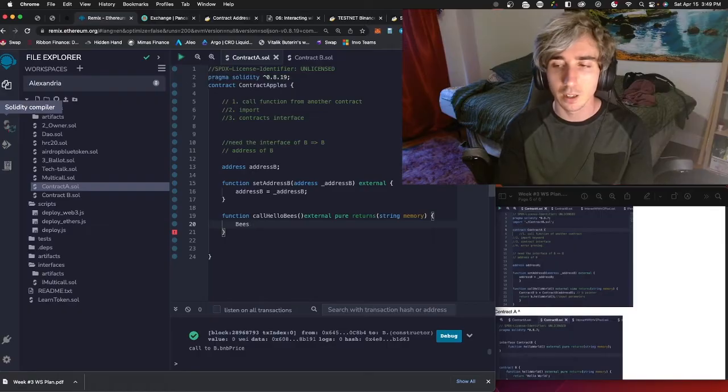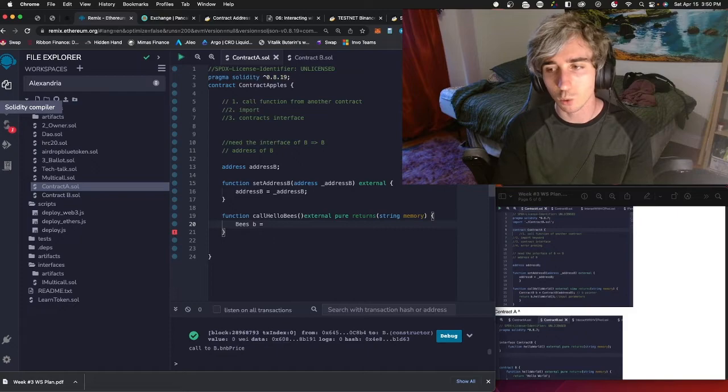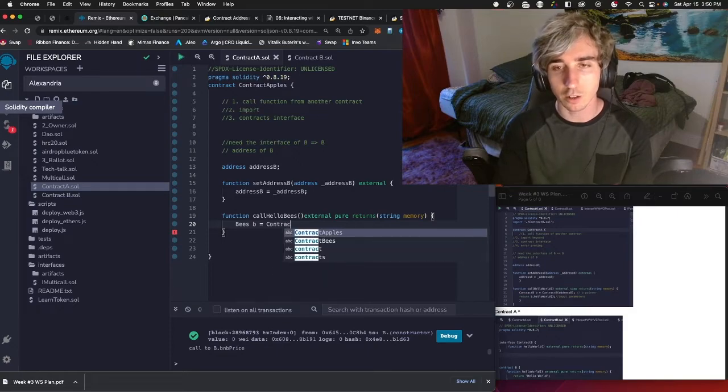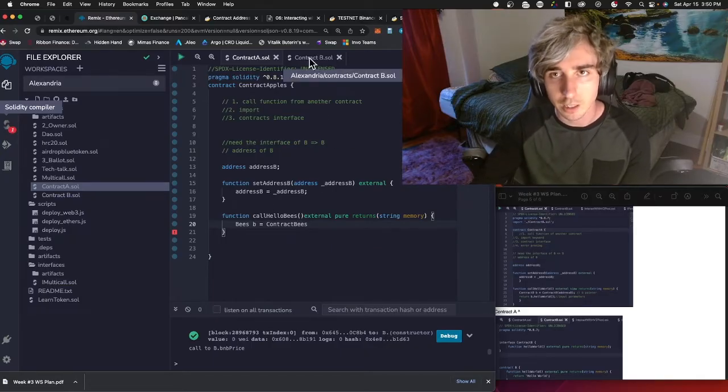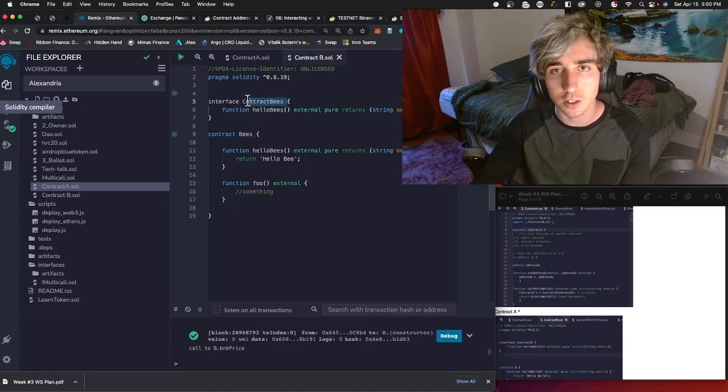Okay. Bees, I'm going to set it to, I don't know, it doesn't matter what the variable is. I'm just going to say B. And then it's going to equal, let's say contract B, contract bees, which is this interface.